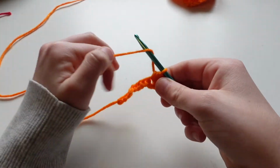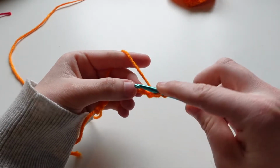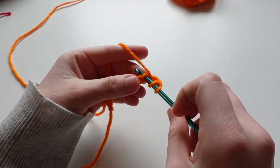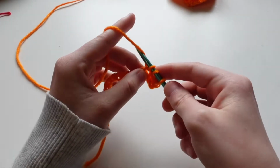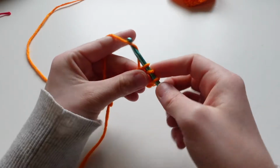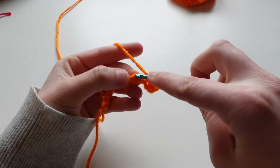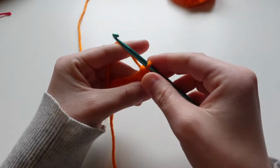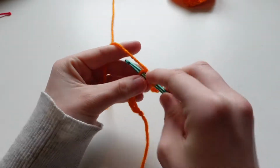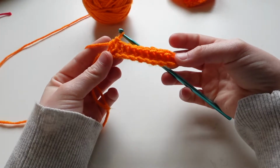You're going to make 1 in each stitch all the way down. Again, yarn over, insert your hook into the next stitch, yarn over and pull through, yarn over again, and pull through all 3 loops. I'll meet you at the end of the chain. Okay, so this is what my work looks like so far.